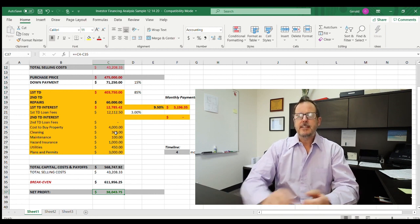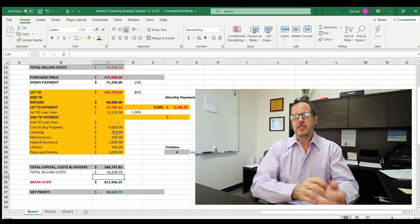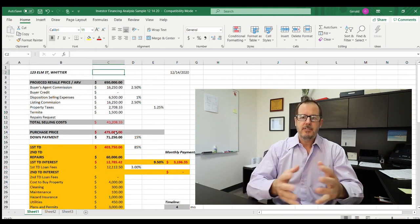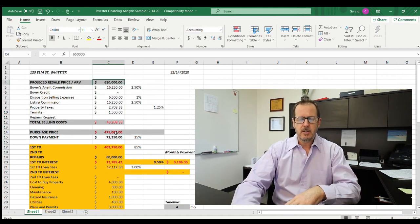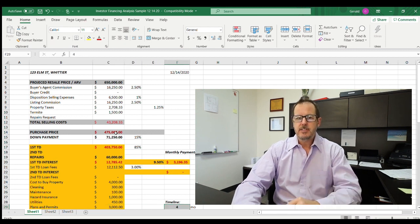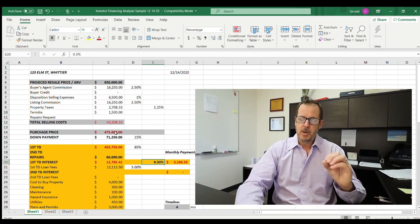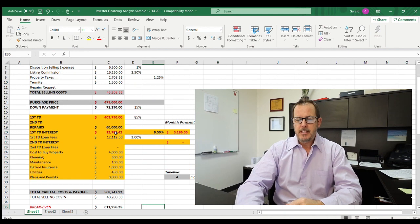And the reason why you want to set that number at least 25 or 30 grand is because in life things happen. What if your property doesn't sell for $650,000? What if it takes you longer than 4 months? What if someone burns down your garage? Now you have to tender a title, an insurance claim, and it takes you another 6 months. It takes you almost a year to build this. Then it adds another 6 months at $3,100, $3,200. Now you're adding another $18,000. You can see how the pre-tax net profit can really erode. I've lost money flipping properties, and it's not fun.